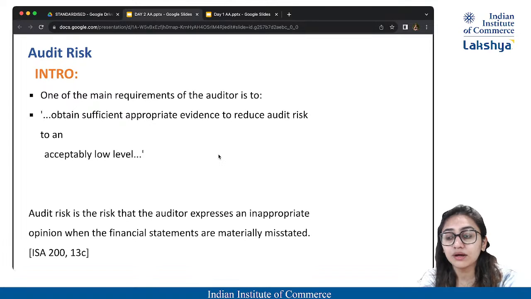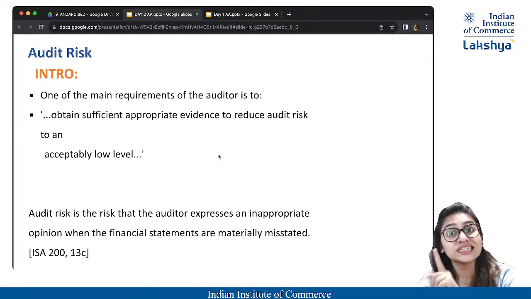What do I mean by a company that is audited? That means it is checked by somebody. Who is that somebody? It is checked by the auditor. So I'd rather invest my 1 lakh in a company whose financial statements are checked by somebody than in a company whose financial statements are not checked by anybody at all. So I would want my funds to be secure. For that, if somebody has checked a company, I will trust that person. And that person is the auditor who is appointed by the shareholders.